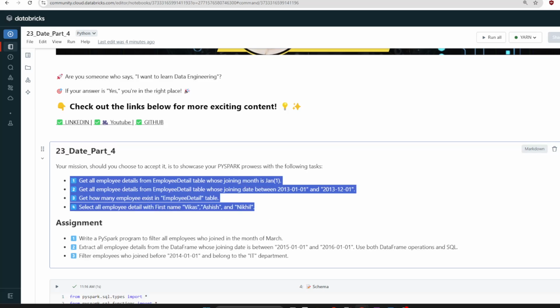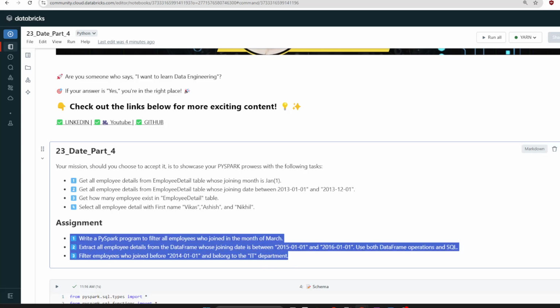There are a few more scenarios I will cover today and we will wind up the date data type, so this is part 4. I have taken a few more important scenarios and I have given an assignment also so that you can get good hands-on practice.